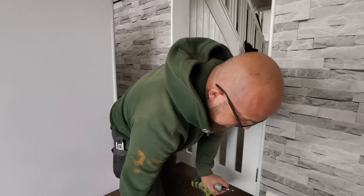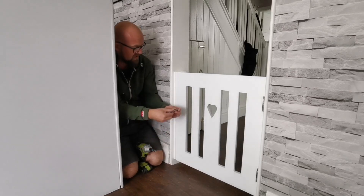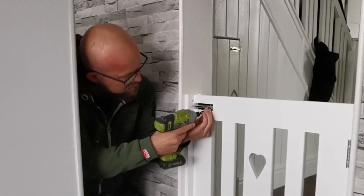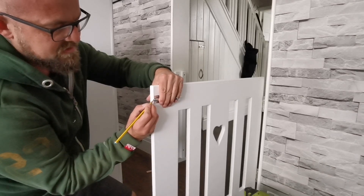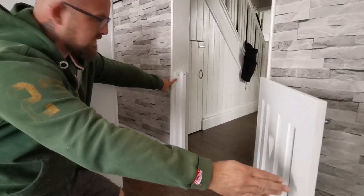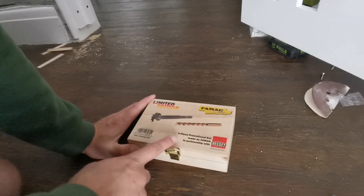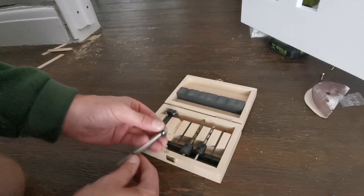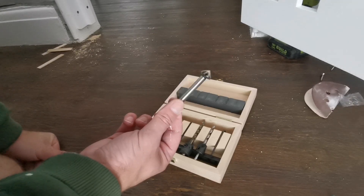Finishing touches - I've got the gate up now, just attached the hinges and you can see them shutting nicely. I'm just going to attach this little bracket and bolt, and that's it all done - jobs a good'un. I'm just going to put some pencil mark on here, push it against the wall, and then I'll know where to drill it out. Then I've got a beautiful set here that Roland Tools sent me - the Famash range. I've got a lovely countersink in here which works brilliantly, so I'll use that just to countersink the hole where the bolt goes in so the bolt will slide in easier from any direction without rubbing on the paintwork.